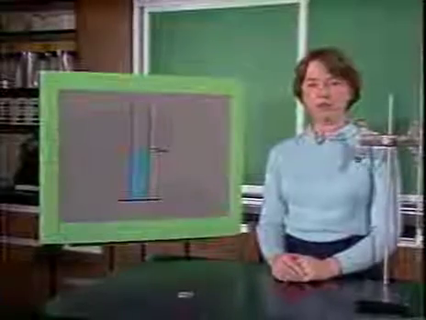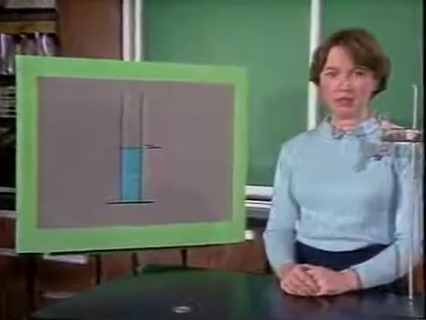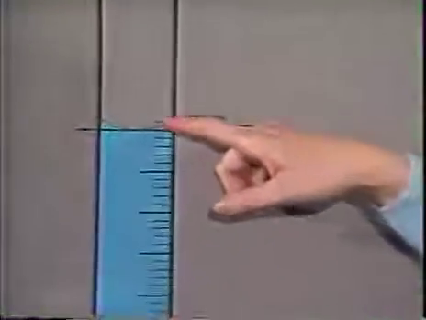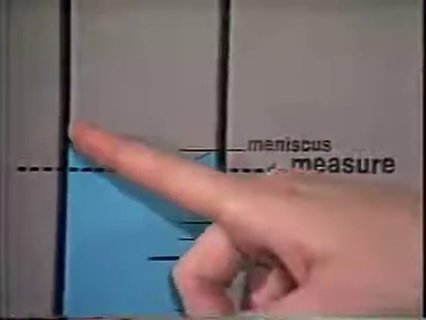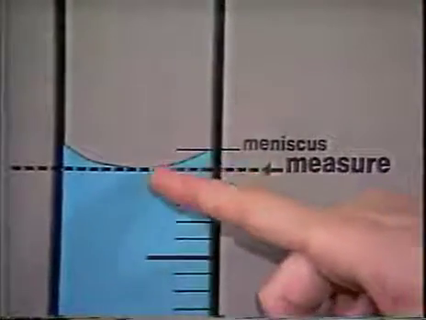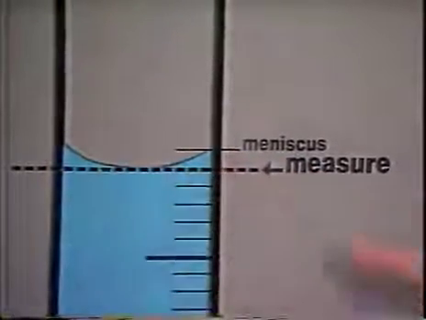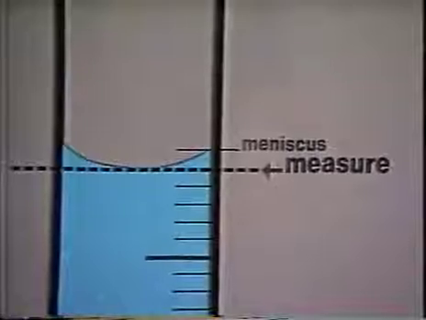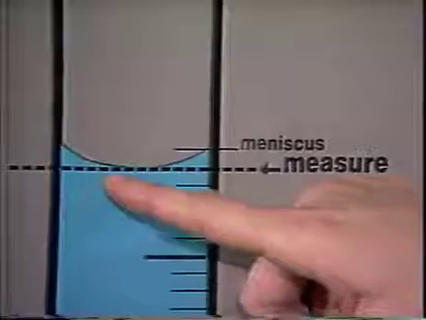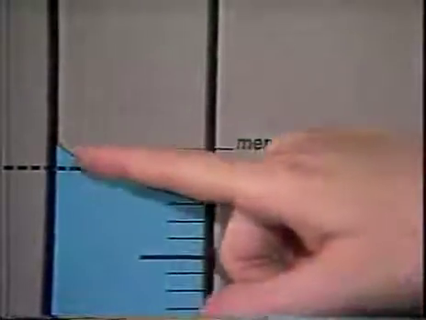Now we would like to measure the volumes of some liquids. But before we do that, it is necessary to discuss the meniscus. A meniscus is the top of fluid in a tube. As you can see, when we put a liquid such as water in the tube, it isn't straight across the top, it comes down this way. We always measure the volume of a fluid in the tube from the bottom of the meniscus, and that line is shown right here. So this line down here tells us the volume of the fluid, not this one up here.